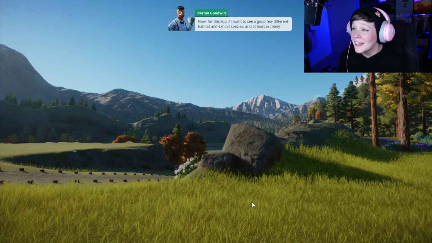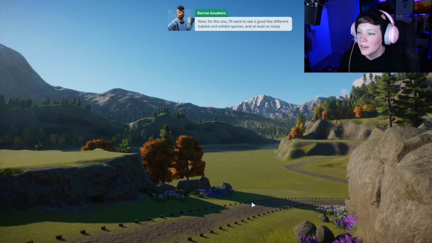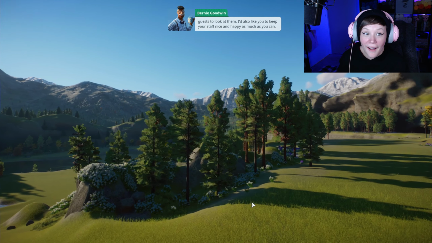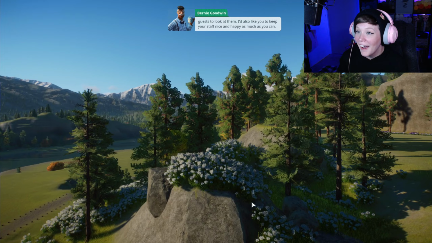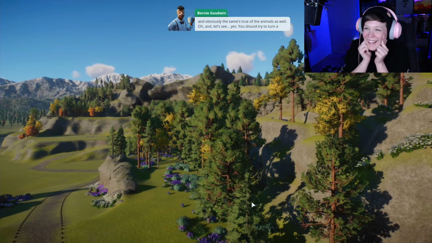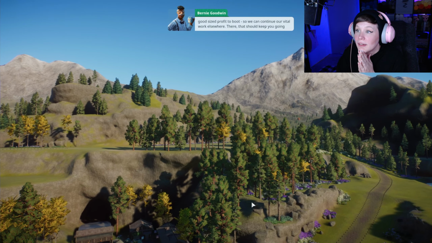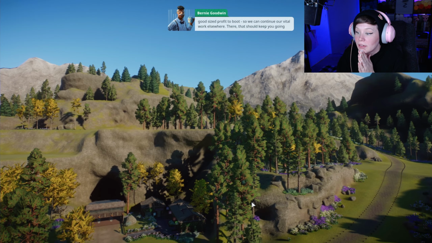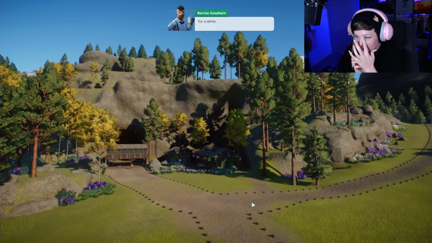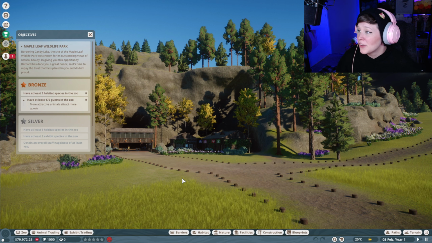For this zoo, I'll want to see a good few different habitat and exhibit species, and at least as many guests to look at them. I'd also like you to keep your staff nice and happy as much as you can. And obviously the same's true of the animals as well. Oh, and let's see. You should try to turn a good-sized profit to boot, so we can continue our vital work elsewhere. There. That should keep you going for a while. We're not going to have much guidance, I guess. I'll check in with you later. Good luck.